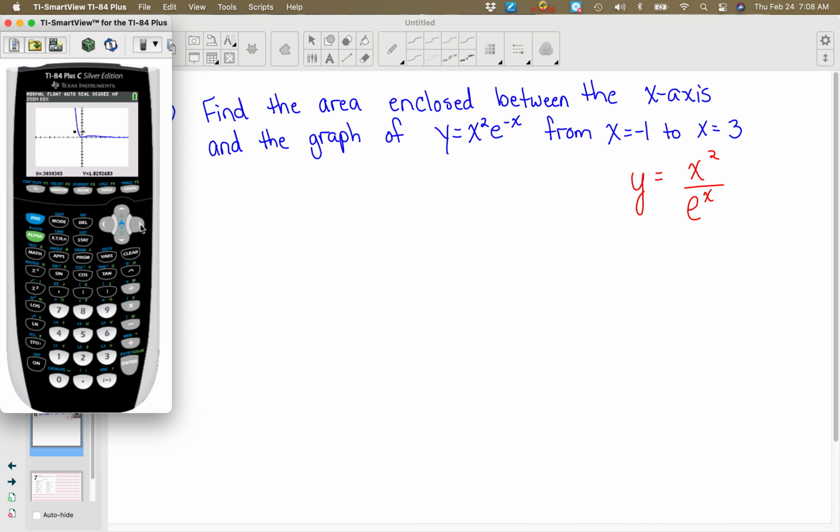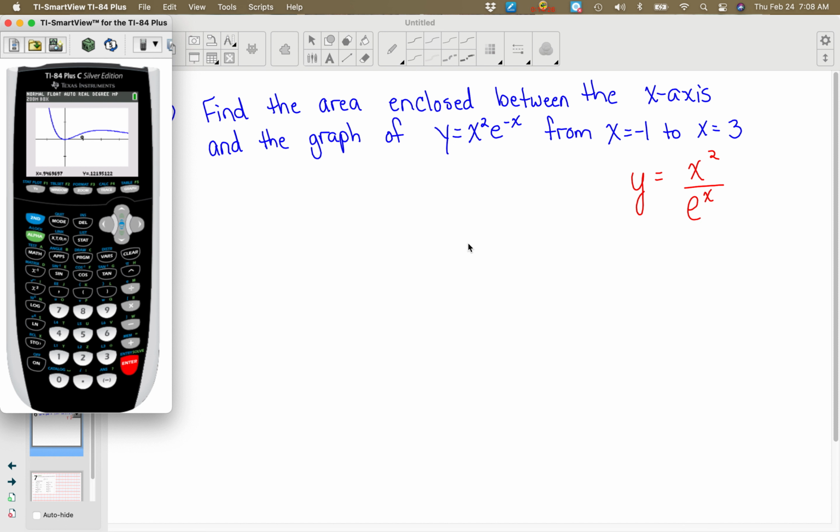With your own calculator, it's probably easier because you can hold the arrow down. I can't do that on this one. So I need to at least get past that 3, and I am. Now I'm going to do the down arrow to get below the x-axis to get a good picture, and then hit enter. Then it zooms in on the region that we're interested in. And notice, from -1 to 3, we do see it turns there, but it's still above the x-axis.